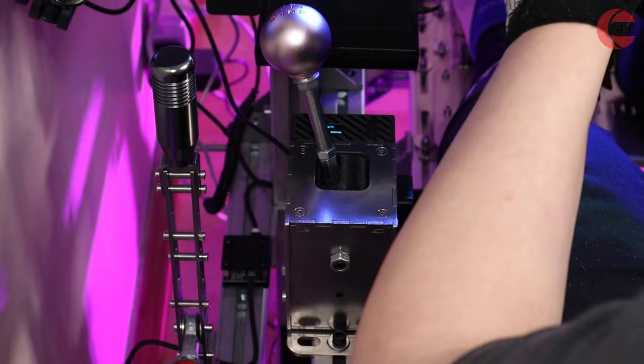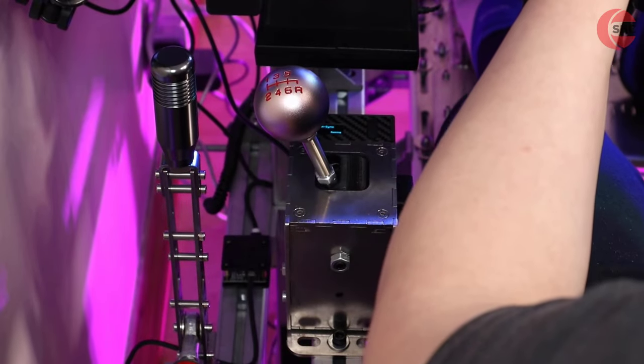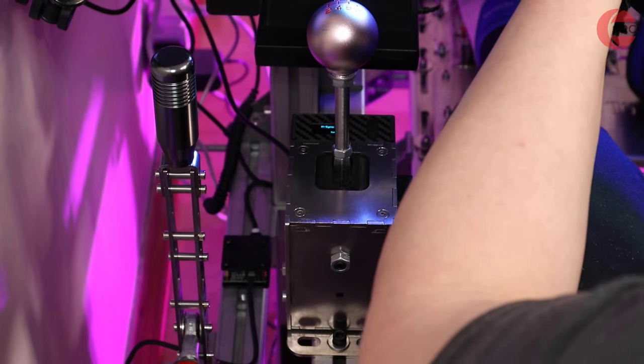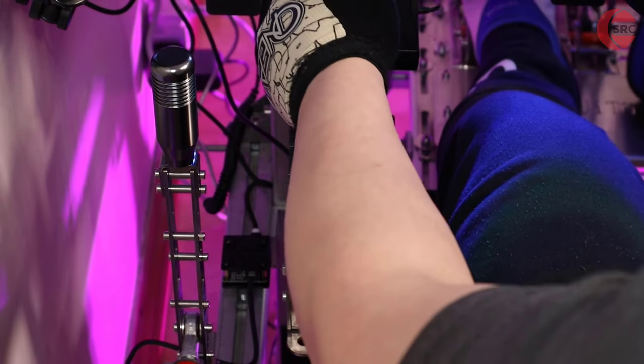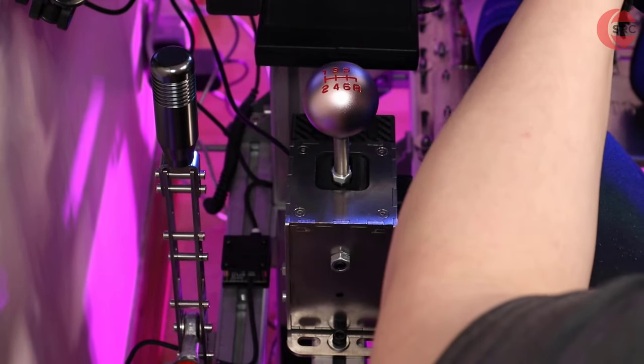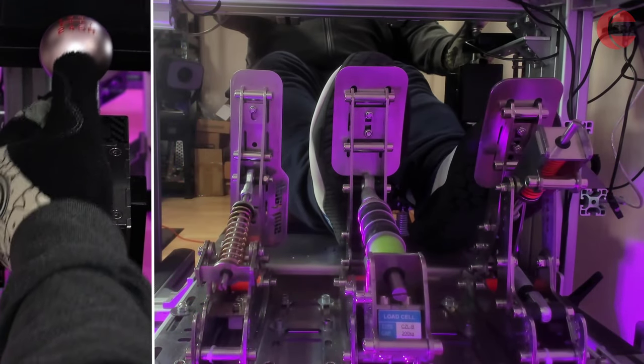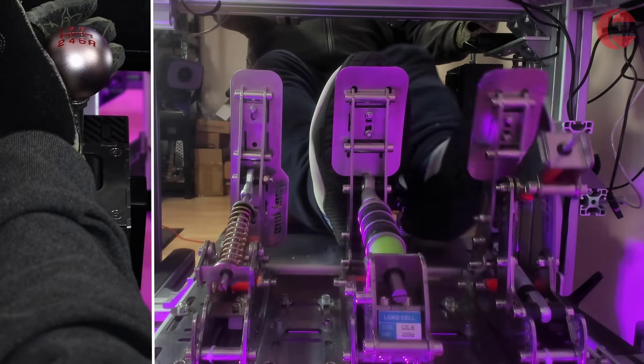The Bash Pro 8 shifter is unlike anything out there currently on the market, and the key element that makes it unique is it's the first shifter to feature an active gate locking function. In simple terms, it prevents the engagement of a shift if the clutch pedal hasn't been pressed, so essentially simulating the function of a real gearbox transmission.